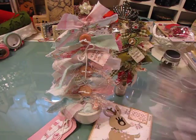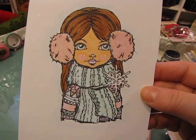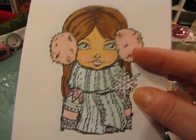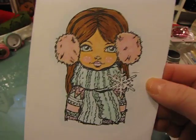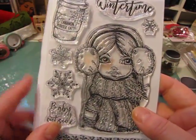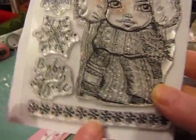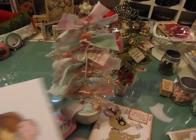I did get a new stamp set in the mail - I'll show you the image. I just shared it on my Instagram, which is greenwoodgirl - G-R-E-E-N-W-D-G-I-R-L. Christina Betts shared this on her Instagram and maybe on her channel too, and I just fell in love with this image so I had to order the stamp set. It's a wintertime set - it has this little cinnamon winter latte, some snowflakes, 'baby it's cold outside,' and a border. I'm going to make a turquoise card with her.